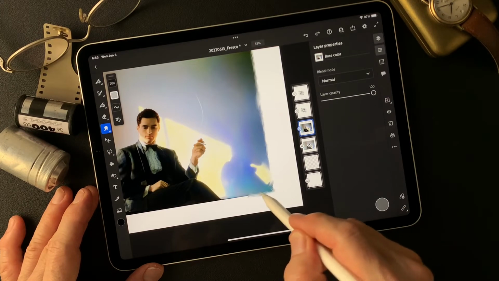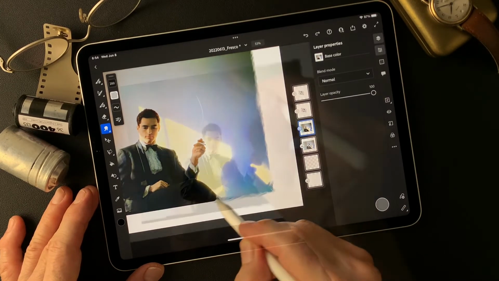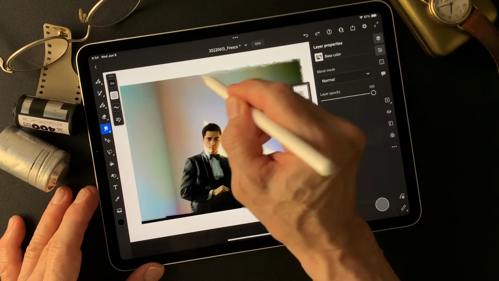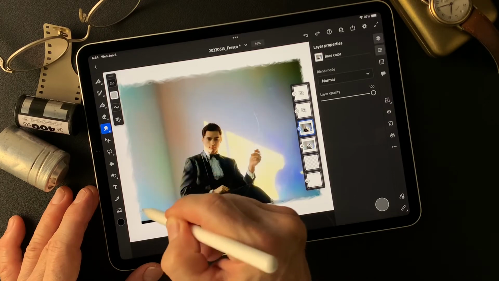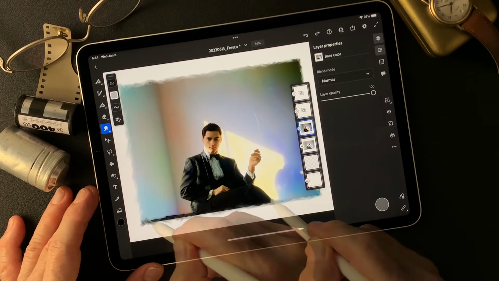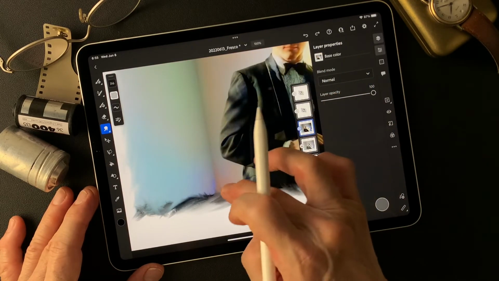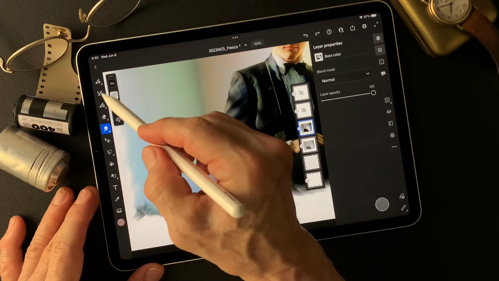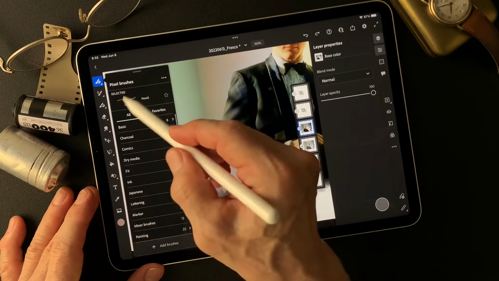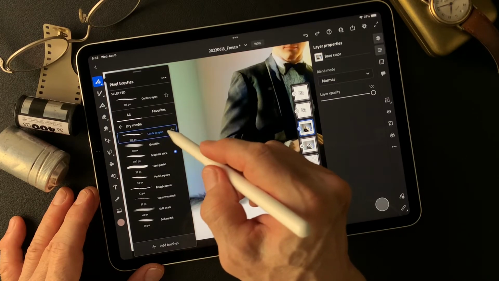Go for the outside. Contact crayon texture. Pick some colors, then contact crayon. I'm going to use the same dry media, the same contact crayon.